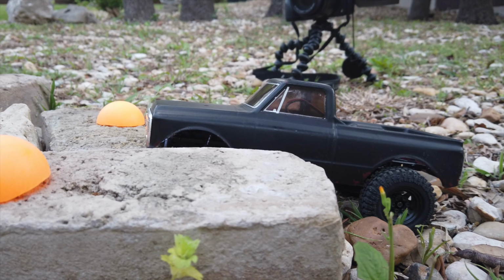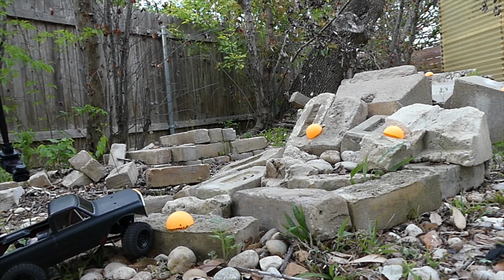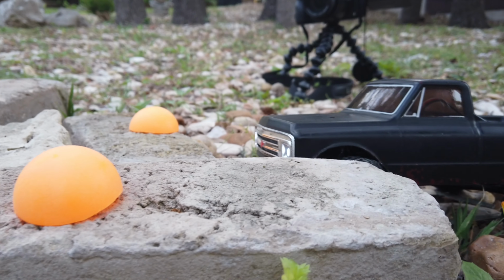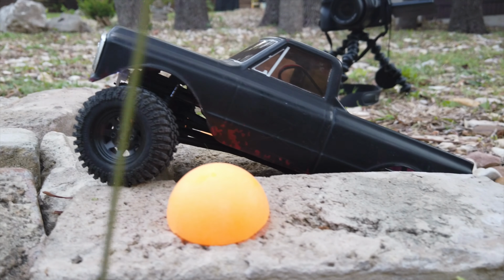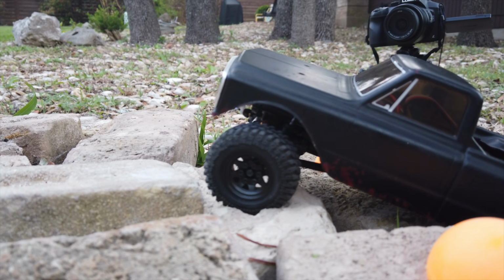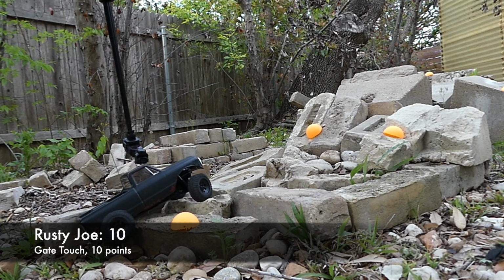This is a lowered SCX C10. It's running Rocklux tires, which are the smallest tires you can get. Upgraded front servo, all aluminum linkage. Still running the original stock motor, though. What we expect out of this truck is decent stickiness, and very good stability. This truck is nice and low, shouldn't flip over a lot.